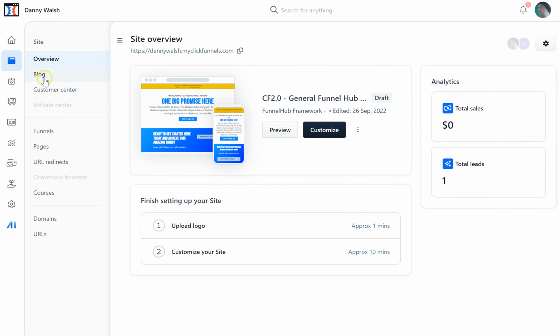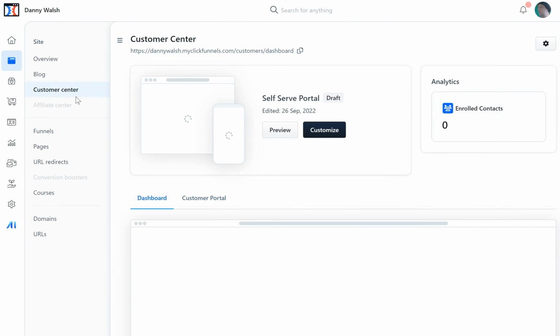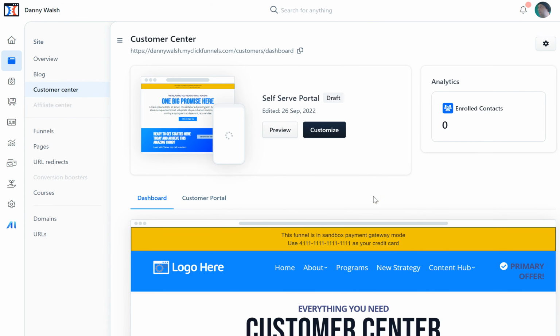But I'm really excited by the blog functionality that helps with SEO and getting found on Google, all the rest of it. Excited by the customer center, where people can go in there and customize their own journey with me. If you're my customer, you can go in there and get your bills and your invoices, change your contact information, change passwords, or get exclusive offers, whatever. There's all sorts of different things you can do in your customer center, and people can open support tickets in there. Maybe you're integrating with Zendesk or whatever it is.